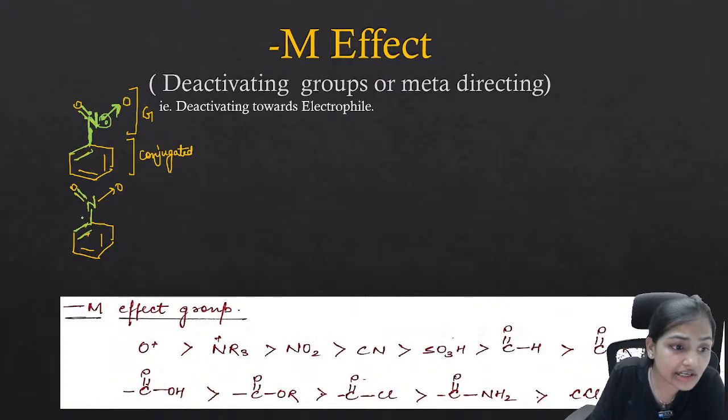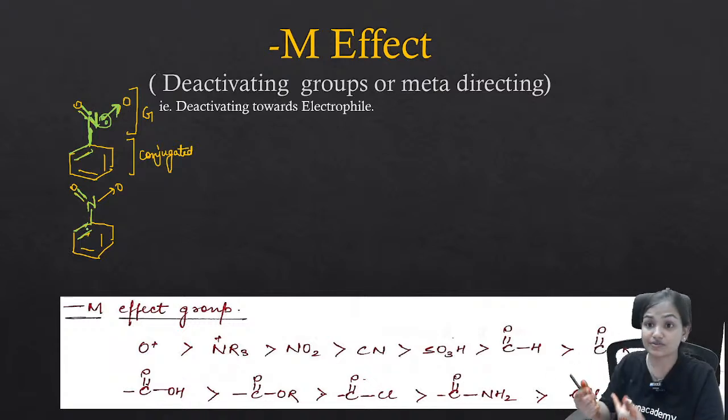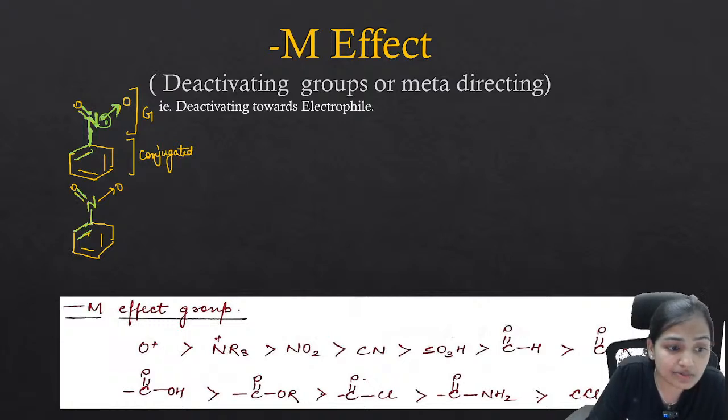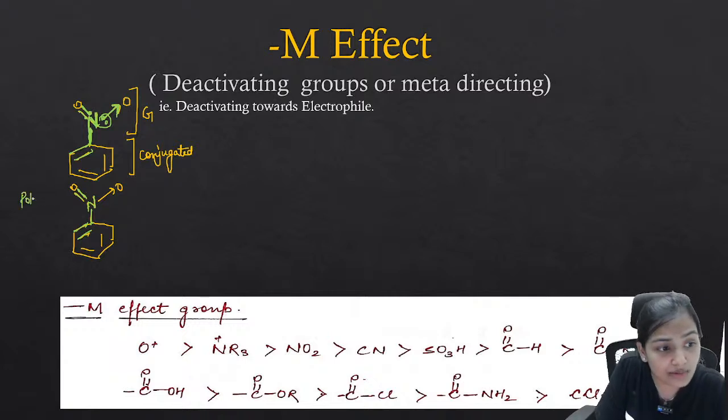Now you tell me, this is a pi bond, this is a pi bond. They have to undergo conjugation, that is, delocalization of pi electrons. We have to do the electron transfer. So how will the electron transfer occur? Guys, this is a C double bond C, which is a non-polar pi bond, and this is the N double bond O, which is a polar pi bond. So always the polar pi bond breaks first. A polar pi bond is quite weaker and it will be broken first.